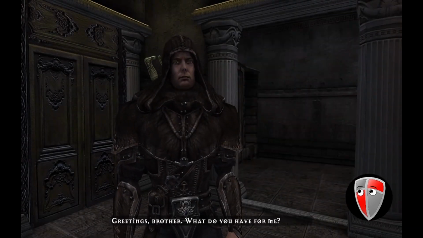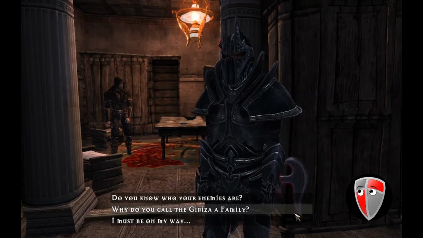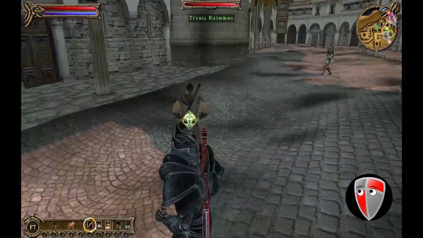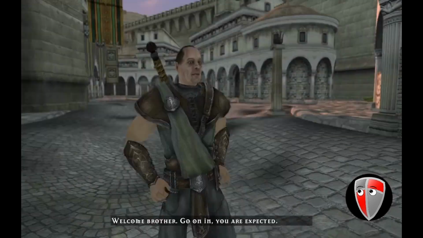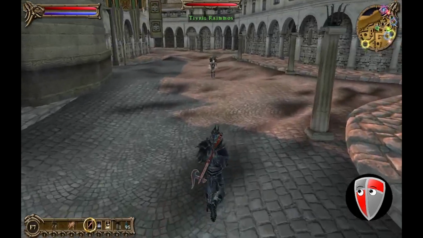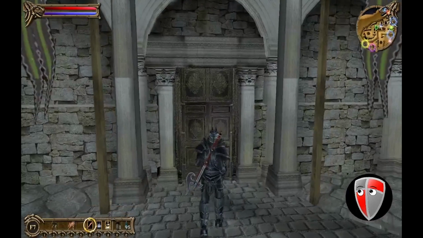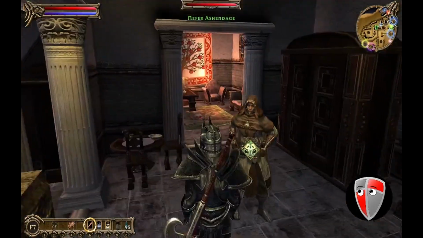Let's see what he says. Greetings, brother. Nothing yet. Okay, whatever. Okay, so let's bring it up. Also, let's talk to you again. I want to see what you say. Welcome, brother. Brother! These dudes are selling every last penny. This is supposed to be the merchants. Let's load up on quest.